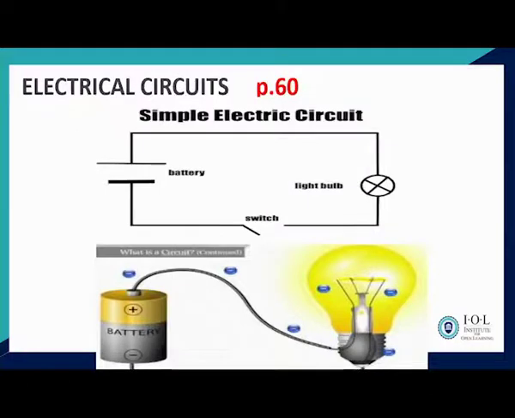Then we can use these electrical symbols to illustrate an electrical circuit. There illustrated is a simple electrical circuit. We've got the battery, we've got the bulb, we've got the switch. We have another one which is illustrated below again, showing the same thing. So if we switch on, the lamp will light. We switch off, it will also go off, meaning that we can complete the circuit using the switch, or we can disconnect the circuit using the switch, just like what we do when we are lighting in the house.